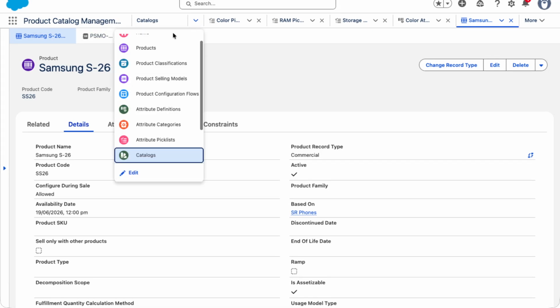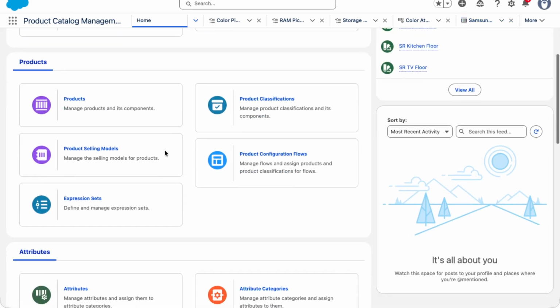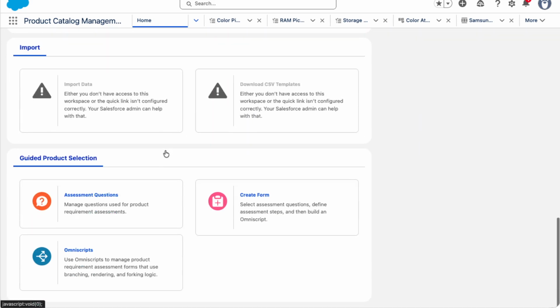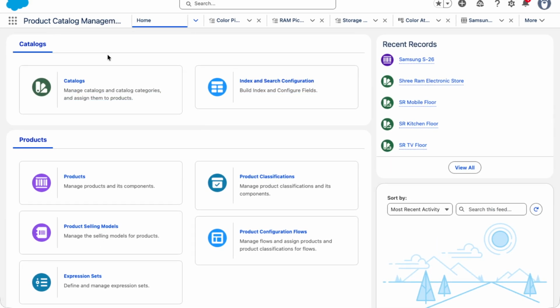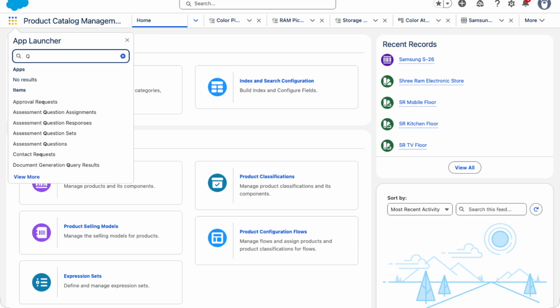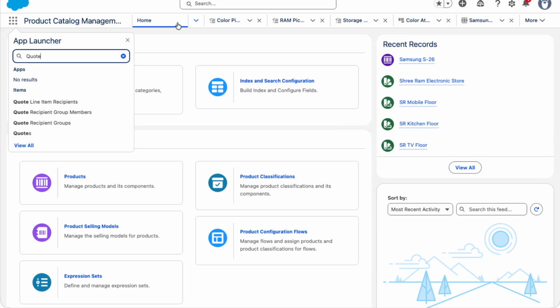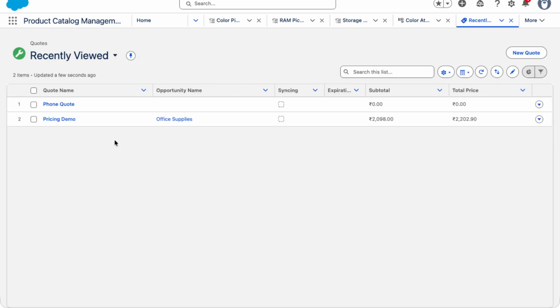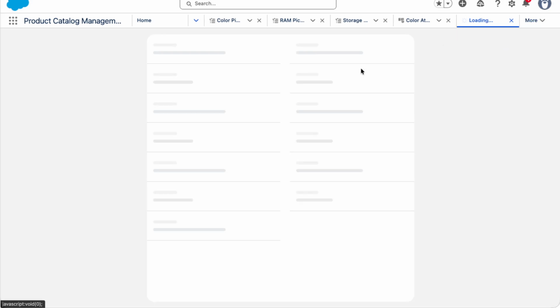So let's go to the home and go to the quote. Let's create a new quote.